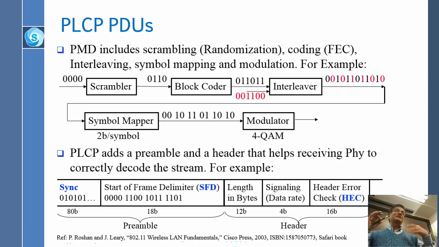Anything that is random has to be standard, otherwise you will be confused totally, right? So everything here, in fact, the block coding, interleaver, modulator, everything is standard. And so the receiver knows that this is a 4-QAM. Receiver knows that this is, you know, everything else. If you change anything on this side, the receiver will know on the other side that this has changed. And they will just follow the opposite direction exactly the same way to get the same bits.